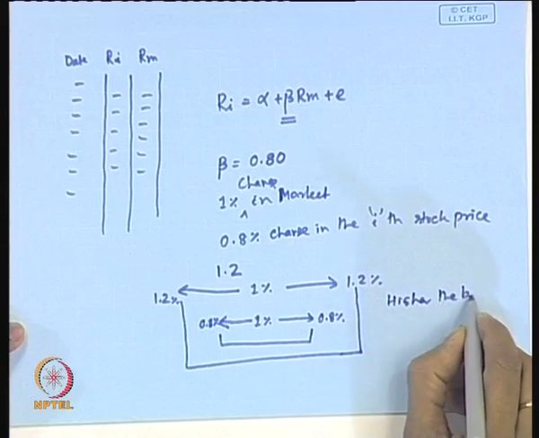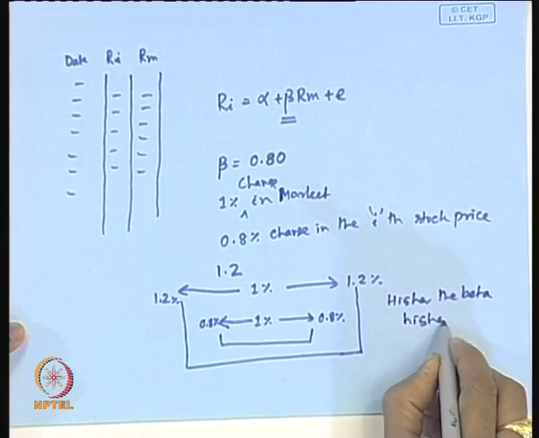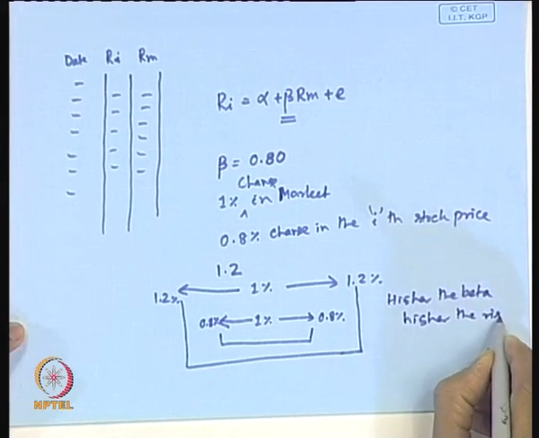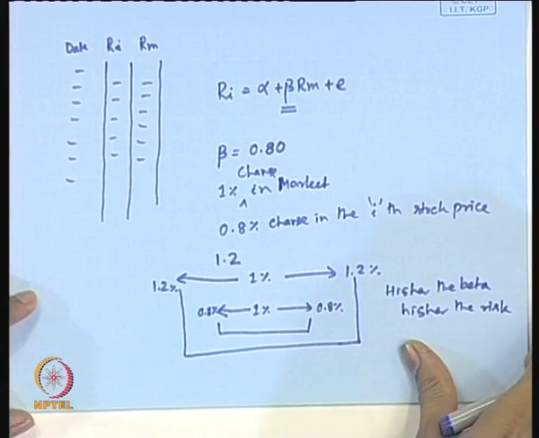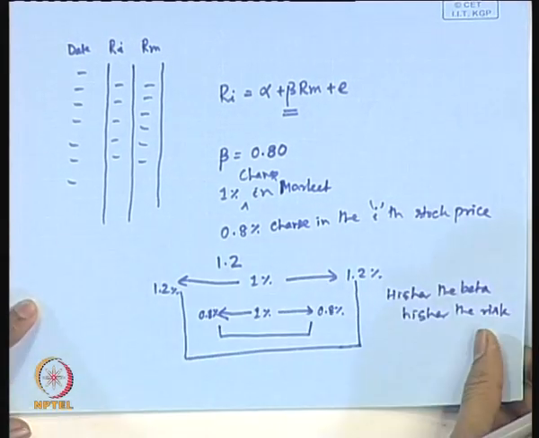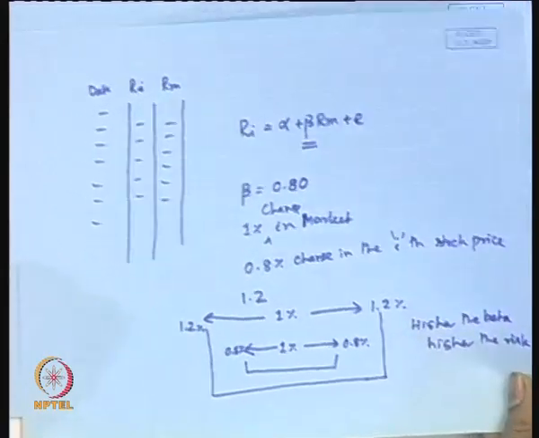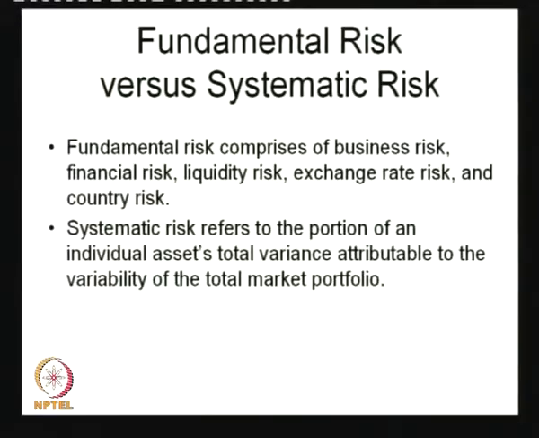So, the particular stock which has a higher beta, we say the higher the risk involved in this particular asset, or financial asset for that matter. This is the simpler interpretation of beta, which represents the systematic risk of the company, the investment, which is actually affected by the market risk involved in investing in that particular stock.